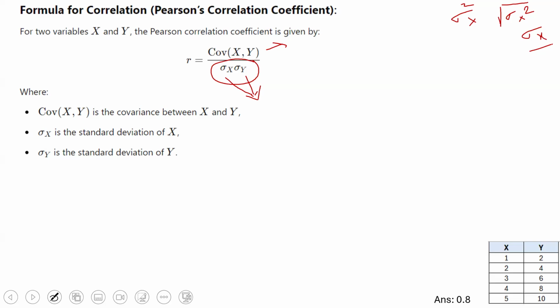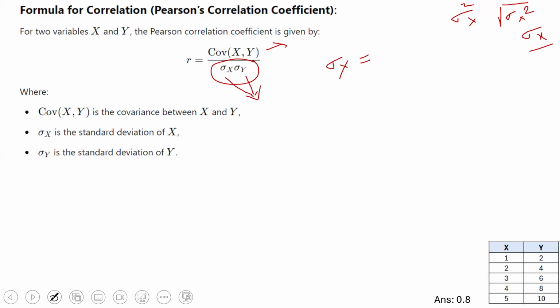What does covariance give us? What does covariance tell us? Positive, negative or zero. That relationship between two random variables, positive or negative. So now do the calculation on your own and tell me what the correlation value is. Just apply these formulas. Now tell me, what is the formula of sigma x?